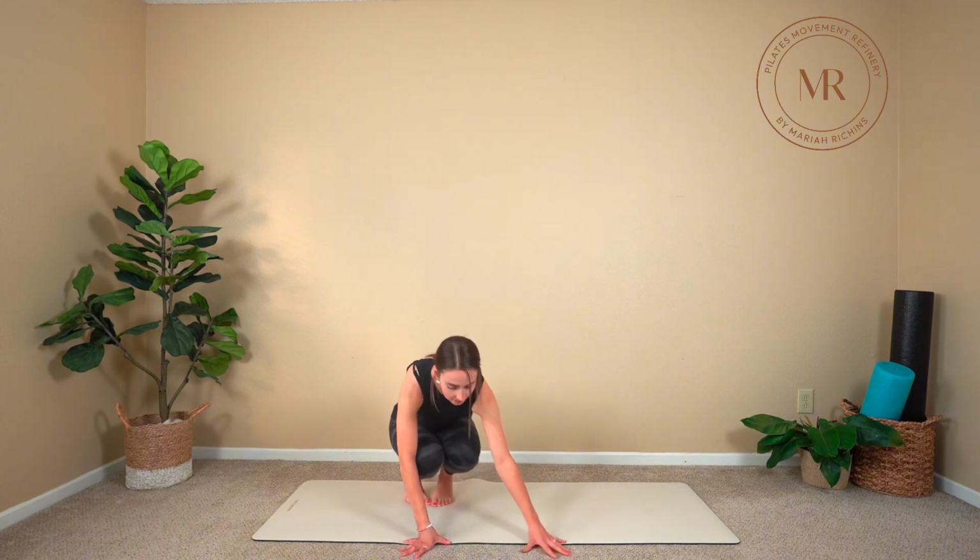Release that. So crossing the opposite leg over the opposite thigh. Again, resting the forearm on the back side of the thigh. You can add in this rotation here as well for 3, 2, and 1. Release that stretch. Nicely done. Swivel your legs around. We're going to come to standing. And let's end our class with a Pilates roll down.